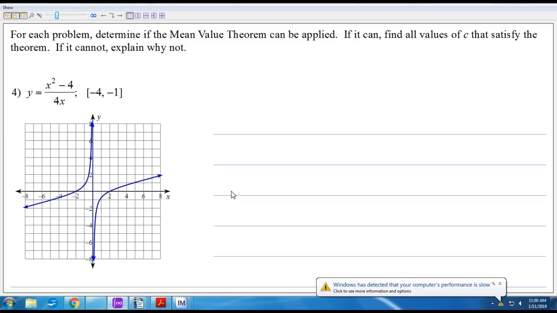Find the slope. So y2 minus y1. I always do the bottom minus the top. So it'll be 3/4 minus -3/4 over -1 minus -4. So those are both plus plus. So this is 6/4 over 3.